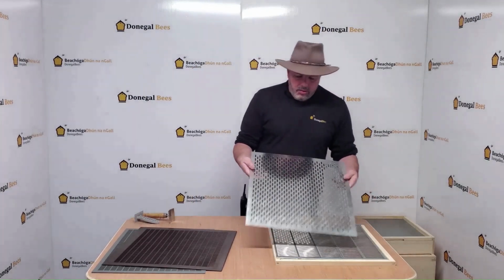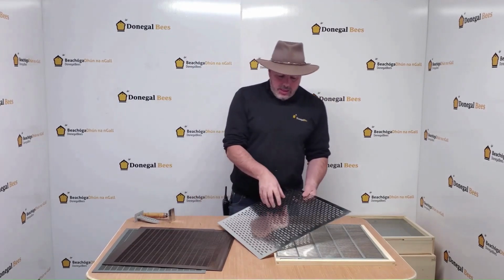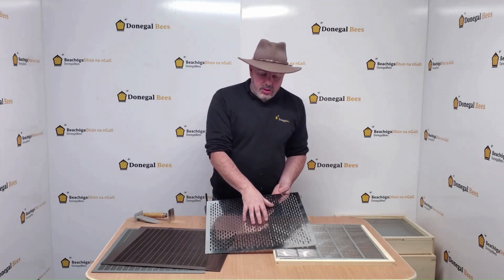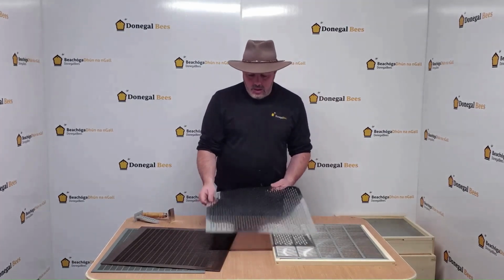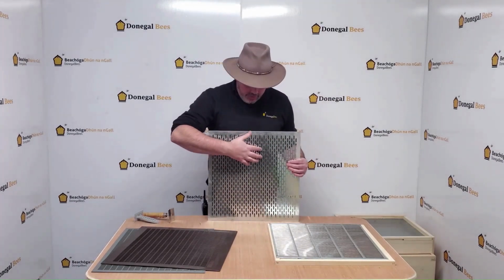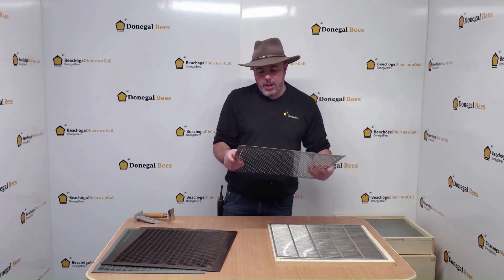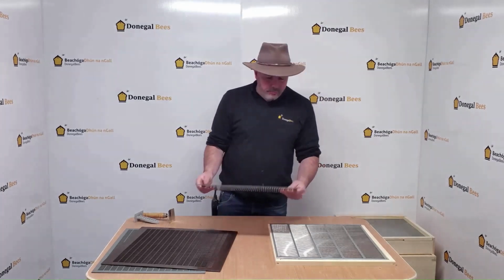We've got our flat slotted metal queen excluder, which is pressed out of galvanized steel. It measures 460 millimeters by 460, which is 18 inches square. The only thing I notice about these queen excluders is because they're pressed out of flat steel, they can actually be a little bit sharper on one side than on the other. One side is generally very smooth and the other side is a little bit sharper. So for me, I feel sometimes it does a little bit of damage on bees' wings.